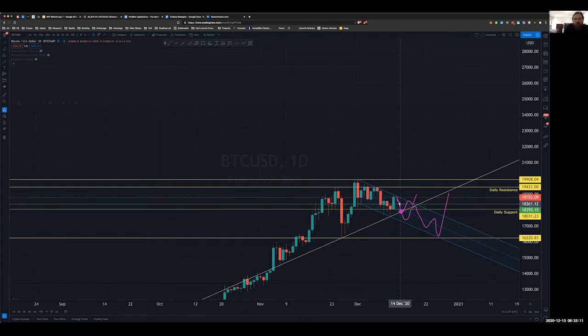I think the key part of this message is that it's not like there's a wrong and a right way. All it is is justifying it based on the rules that you've written for placing a trade. So this at the moment doesn't tick off all my rules, and therefore I wouldn't place a trade. But because Kevin trades on shorter time frames, enough of his rules have been ticked off for him to place a trade, and I can justify and understand why he would do that. It's just not for me, so I would wait.